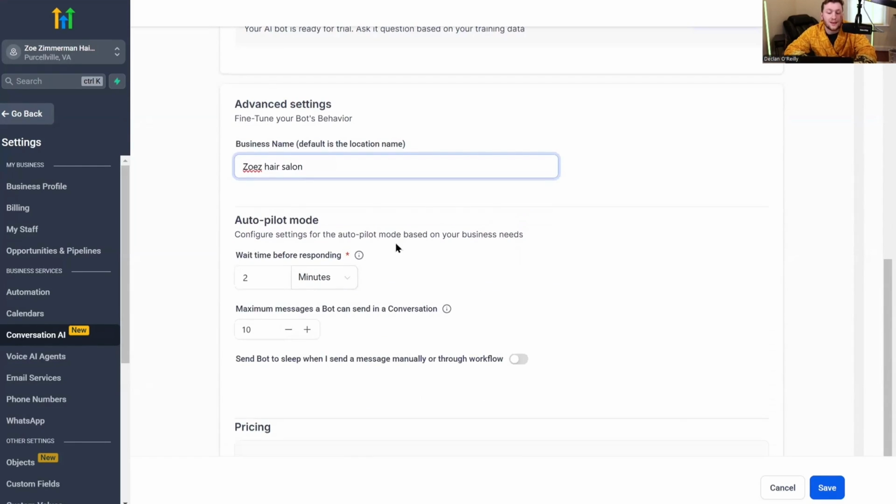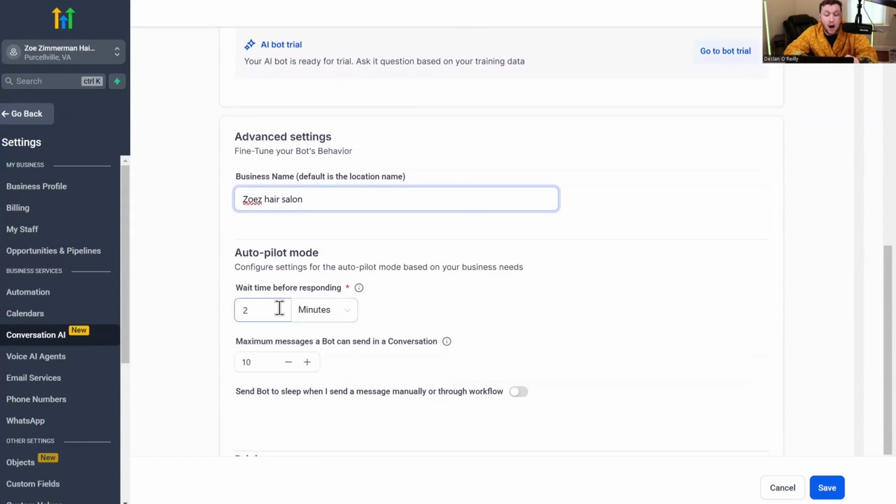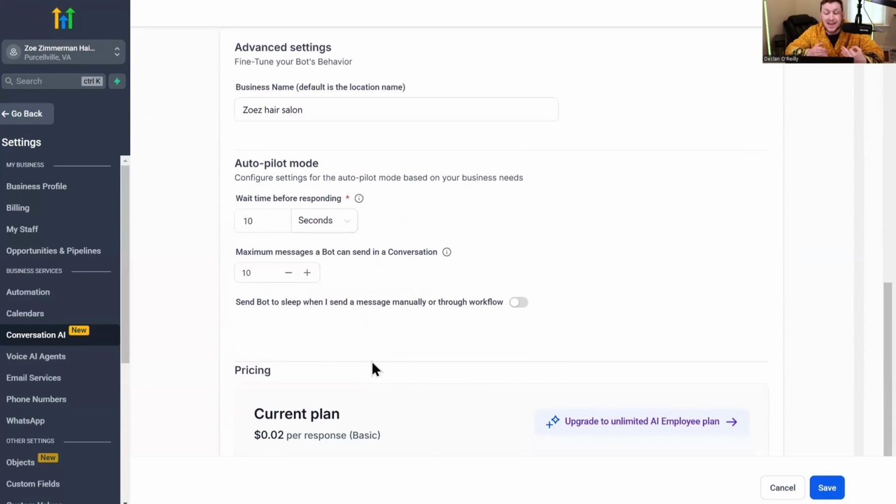Then we go right down here and you do autopilot mode, which is what we're going to turn on once we go live. How soon do you want to respond? I recommend 10 seconds. You don't want it too soon. If it's immediate, it's a little bit too much of a turn up. 10 seconds is the sweet spot. It's like human, kind of not a human. It's perfect. And then right here, the maximum messages a bot can send in a conversation. You don't want this to go on infinitely. So you'll say 10 or around 8 is perfect. You don't need a dialogue with this forever. Then you'll just put what you want and you click either one of these to get where you want it.